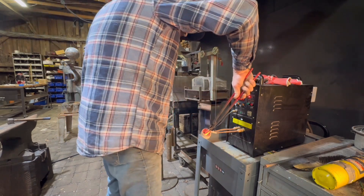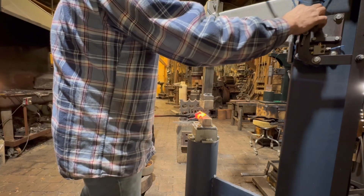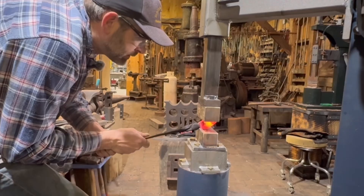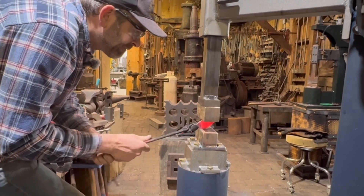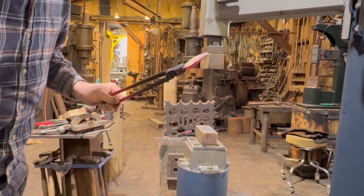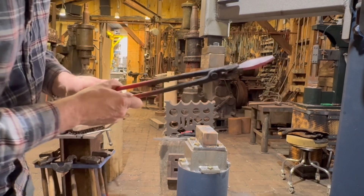Crazy how fast that goes. All right, let's go over to the hammer. I have the machine in single blow mode and I'm going to turn the air back a little to make a softer blow. It's kind of nice to not have it running full steam — just take some single blows. I've just rounded that out, and now I'm going to go to the anvil and do the chisel work on the inside real quick before this gets too wide.